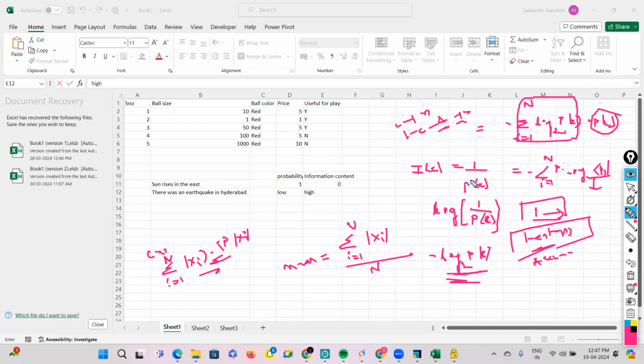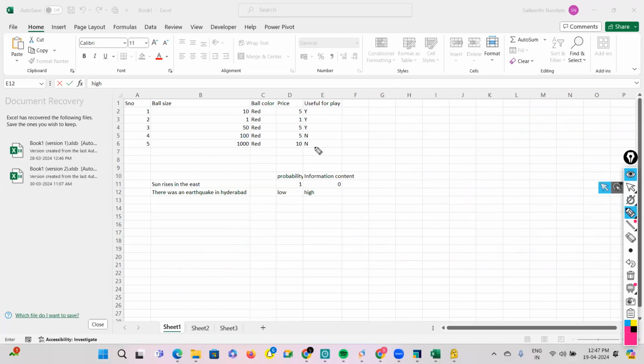Now coming to the use case. What can I understand about here? So here, coming to the use case, information gain. What is the formula of information gain? Information gain is equal to entropy before minus entropy after. So in order to get this, I have to calculate before as well as after. Now, based on the output variable, you can see there are only 2 classes coming. So I can call this a 2-class classification problem.